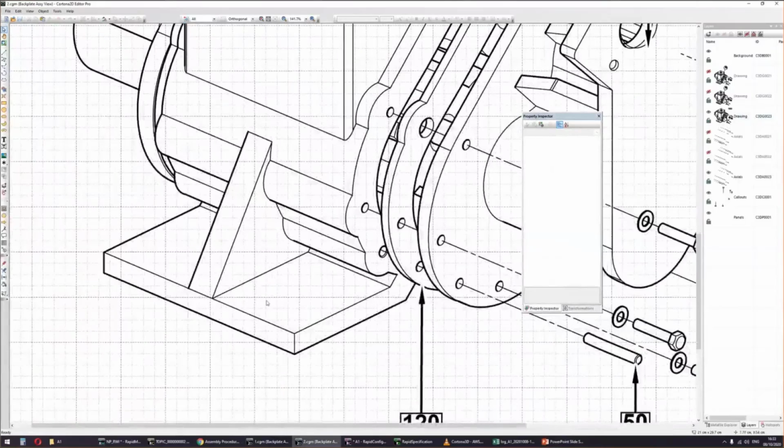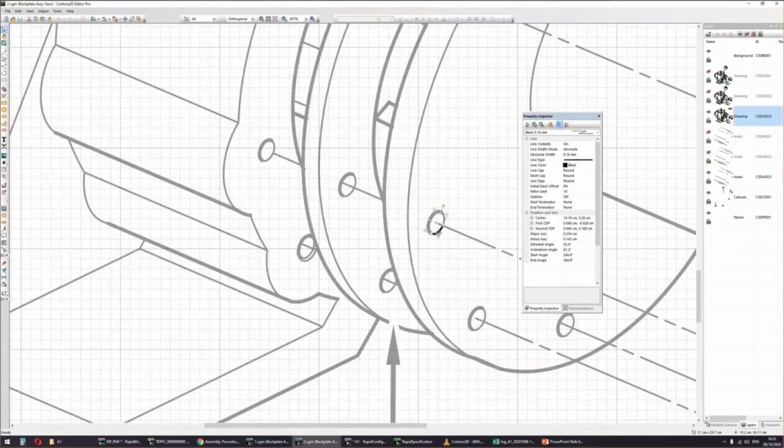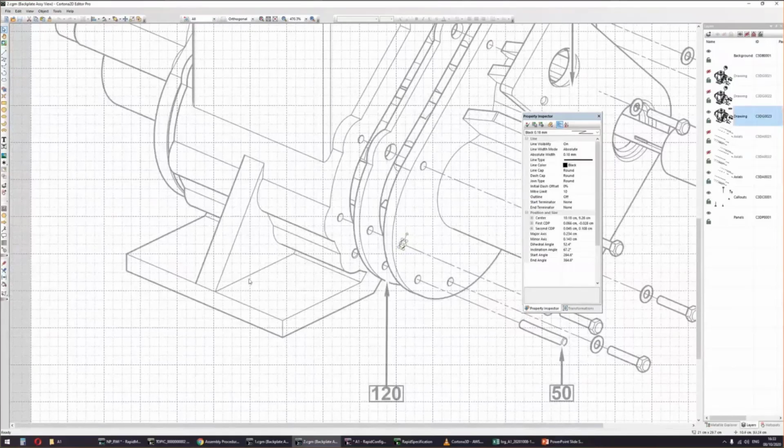Now suppose I want to create a hole here, but instead of actually drawing it, what we can do is project. Now let's grab, for instance, this elliptical arc, which lies, of course, perpendicular to this plane, and then we grab some kind of line which is also perpendicular to this surface, like so.